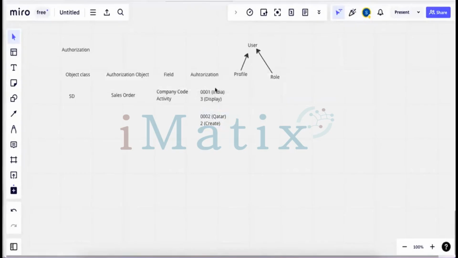I am having two authorizations, 01 and 02. I am having a profile.